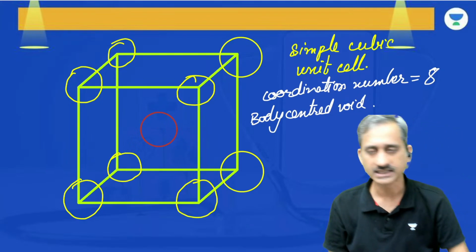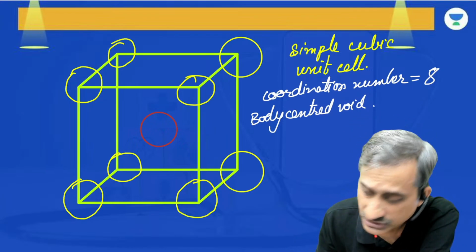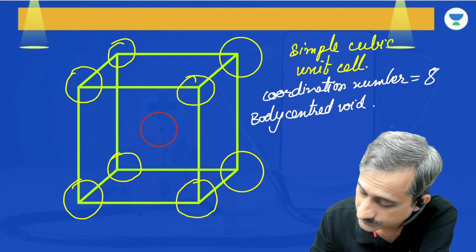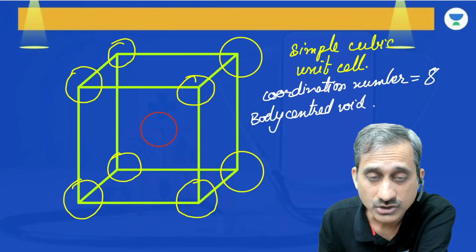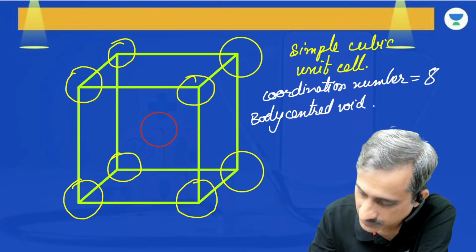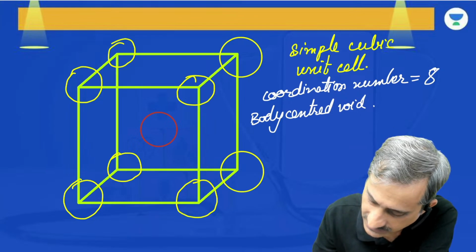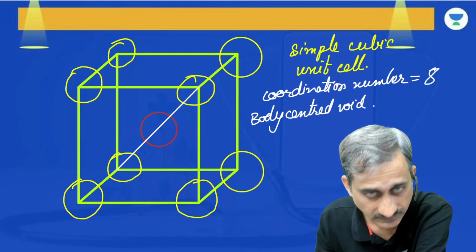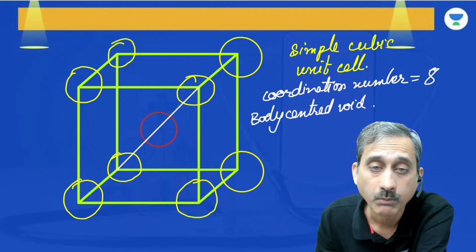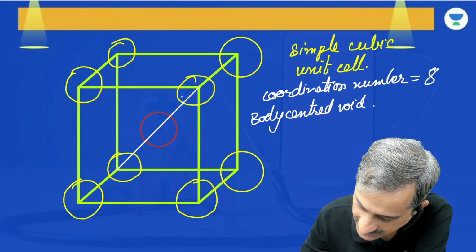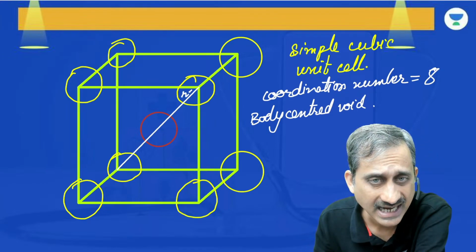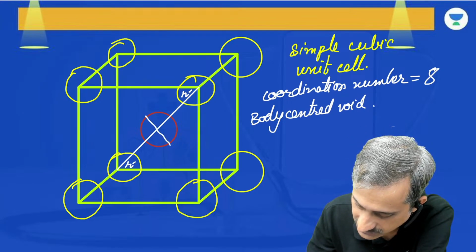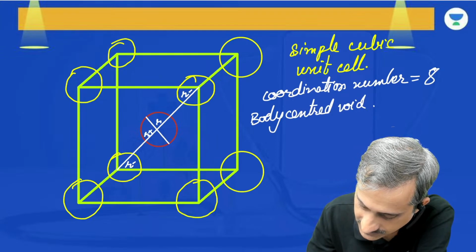Okay? So let's get along further. So the coordination number 8 is a body centered void. Is this clear? Now, we are going to do some little calculations. One thing you need to understand is that these atoms are touching each other along the body diagonal. Now this size is R minus. We are taking the anion as creating the entire lattice. This one would be R minus. And when we talk about this part, this is R plus, this is R plus.